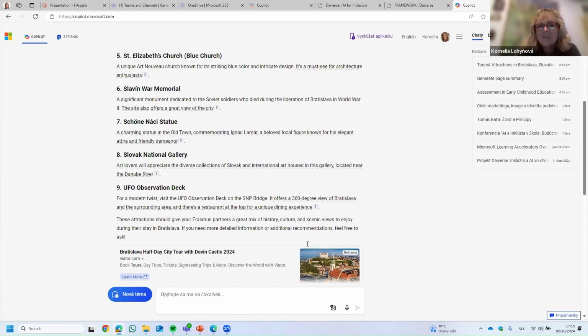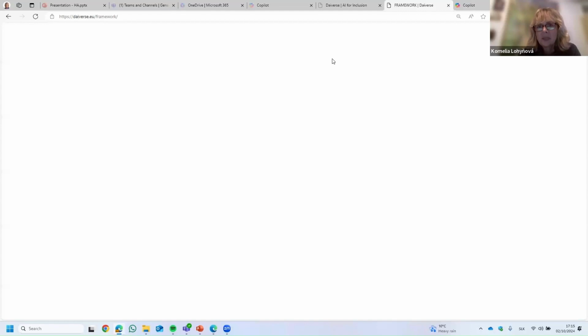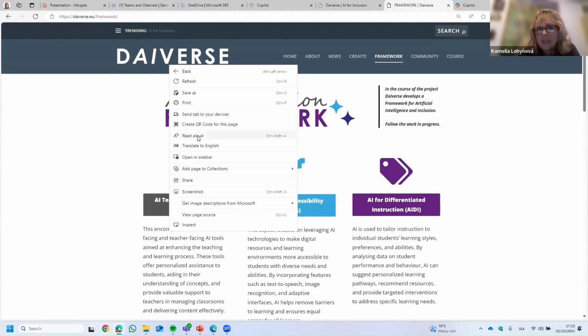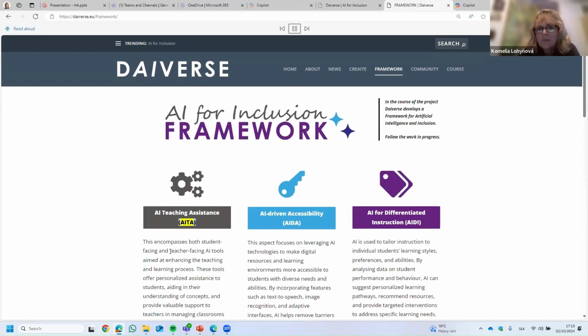Okay, so we have this. And even if I go to this page, if you don't want to read, you can right-click and read aloud. You have this also when you use Edge on your mobile phone, it is the same. It can read any web page for you. So you can go for a walk, have your headset, and just listen to any web page.